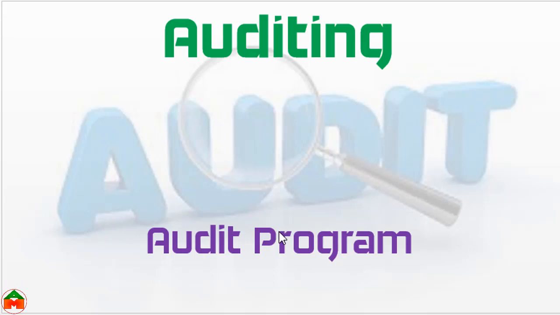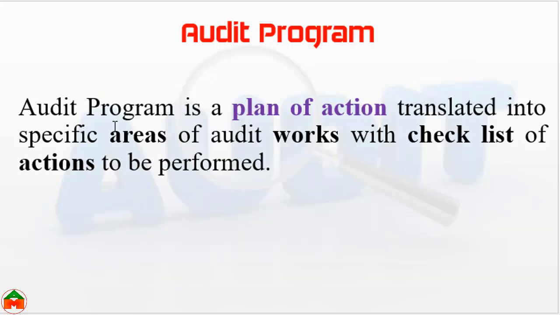Now we are going to learn about the audit program. Audit program is a plan of action translated into specific areas of audit works with a checklist of actions to be performed. What are the works that would be done under the plan of action for audit? That list of actions is considered as an audit program.